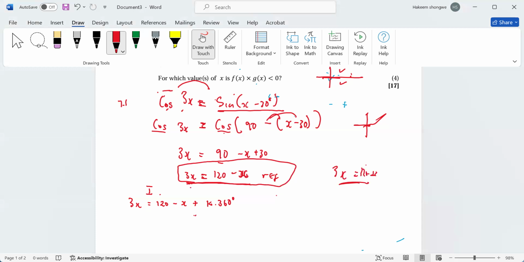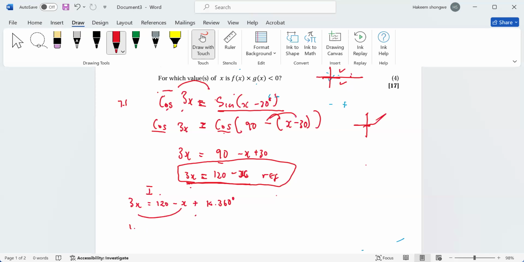So we don't transpose on the ref angle. In other instances it can be right, in other instances it can be wrong. So to be on the safe side, we don't transpose them. And then from here onwards, what should I do here? Now you should transpose the x to the other side.